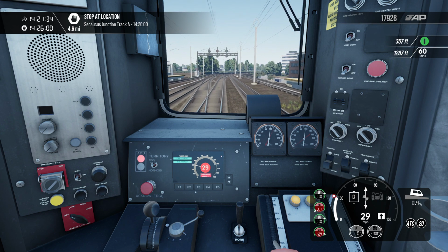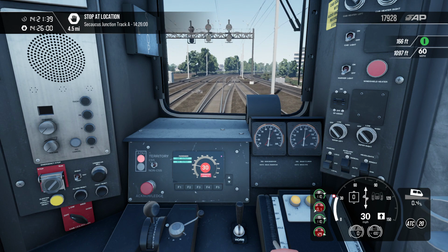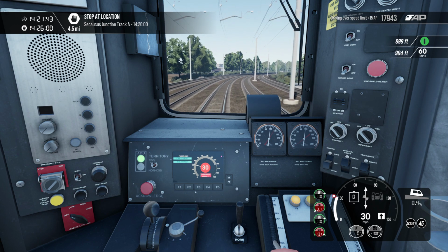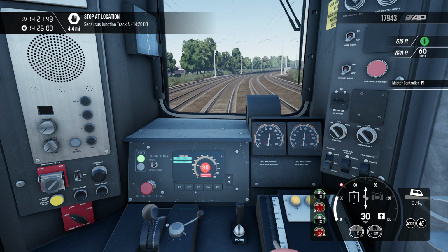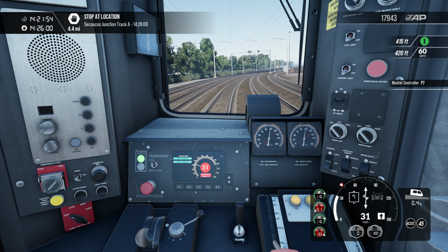Yeah, I don't know how you can be getting restricting in the cab when you got a clear signal at Ray. Alright. There we go. Got a clear now in the cabs. The slack run in. And throttle out.